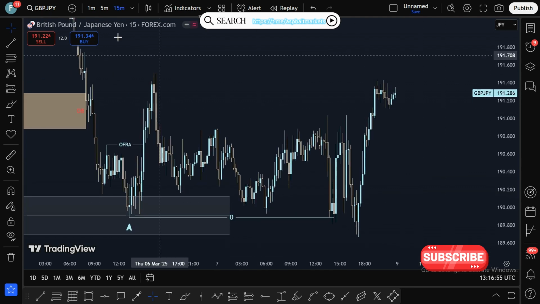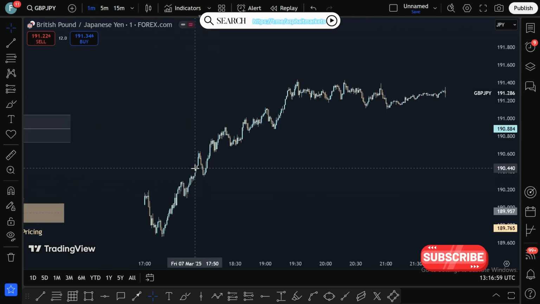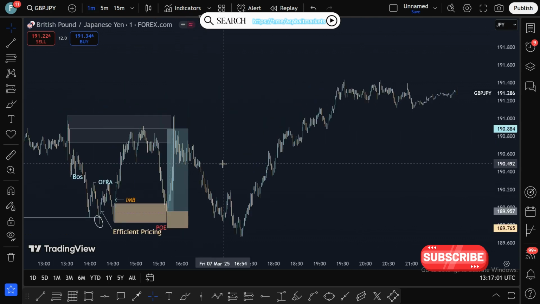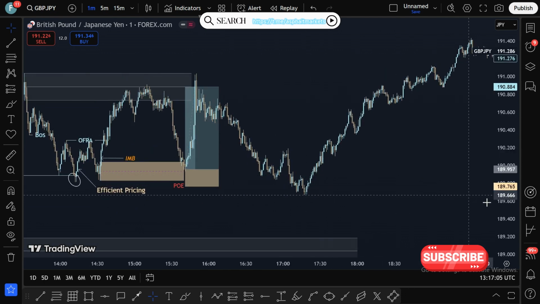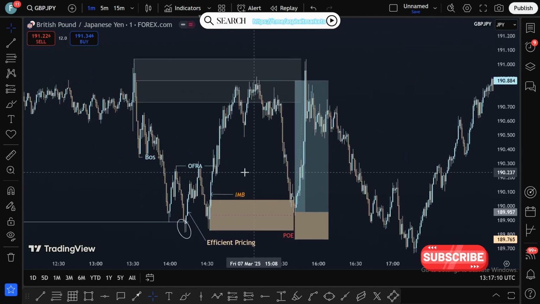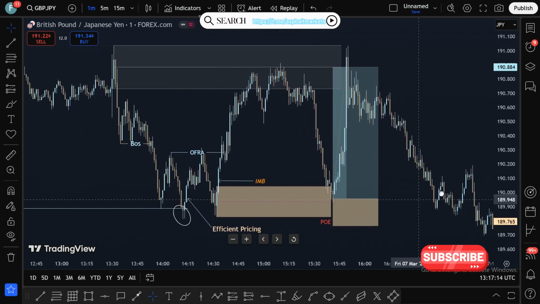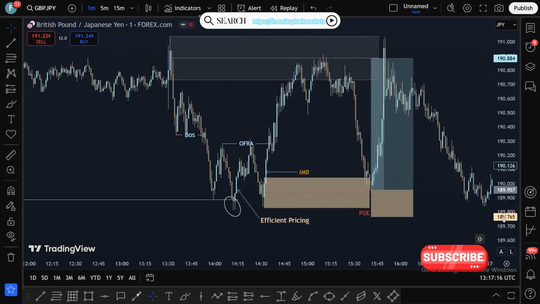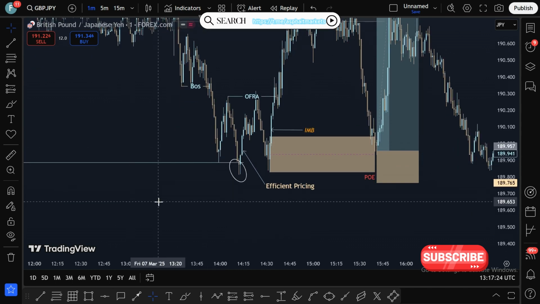Back to the trade recap. Switch to the 1 minute for entries. As usual, I like to make my entries on the 1 minute because the stop loss is quite good. So I can use a big lot size to enter the market at any point, because my stop loss is always tight. So as you can see, on the 1 minute time frame, we had a break of structure to the downside. So this is the M15 liquidity point.